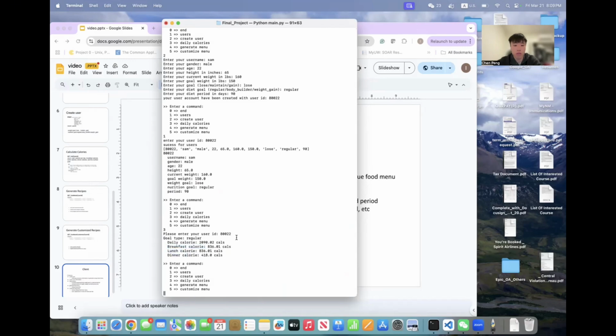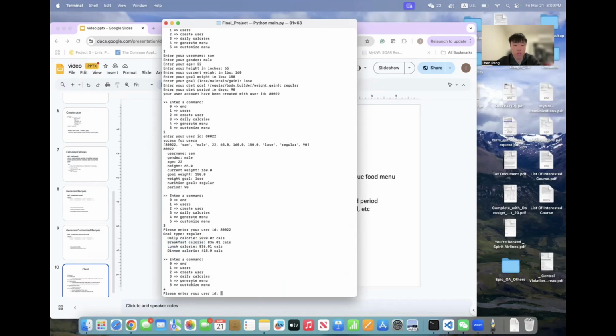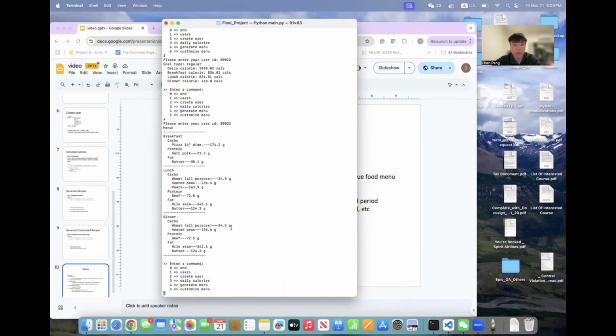Now let's do the fourth one, which is generate food menu. This is our main command, the main feature of our client app. We generate a food menu for Sam. You see breakfast, lunch, and dinner.